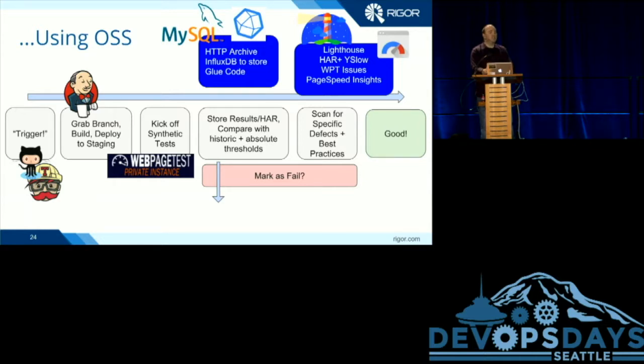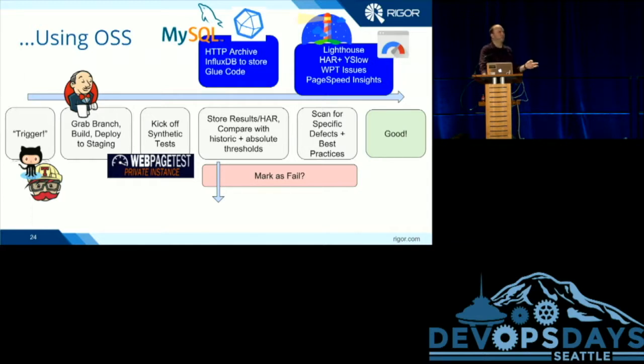Then to look for specific defects, you can leverage open source tools like YSlow, PageSpeed Insights, or even Google Lighthouse. Some of these are actually built into WebPageTest. You can just check a little box, and while it's collecting how the page loads and giving you all that information, it'll also go ahead and do some basic best practices checks. So that's another great way to say, hey, we were loading this page and we noticed it was slow, and by the way, here is an HTTP compression problem, which you would be surprised to see in 2018.